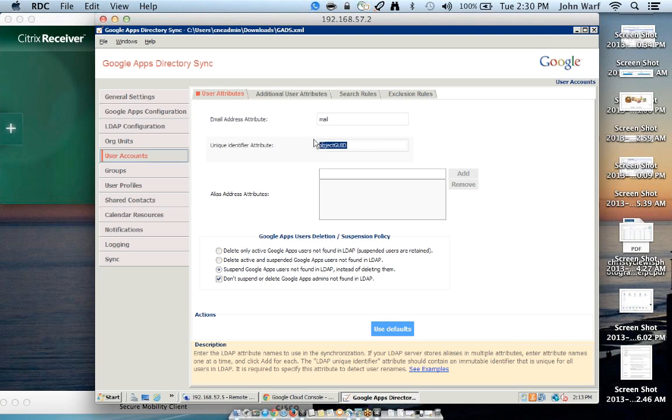So if you do plan to delete all of your students out of Active Directory, but you don't delete your staff out of Active Directory, then what we need to do is set up two separate synchronizations. One for your staff that does have the object GUID, because hopefully your students aren't the ones that are getting married or name changes as much as your staff. So we have the object GUID set up in there. And then for students, we have a separate run that does not have your object GUID in there, so that we can turn that one off.